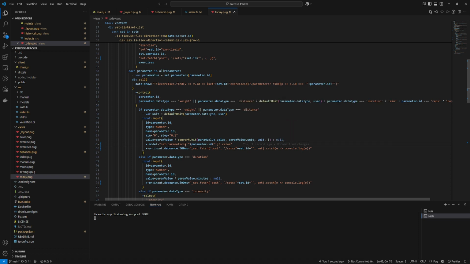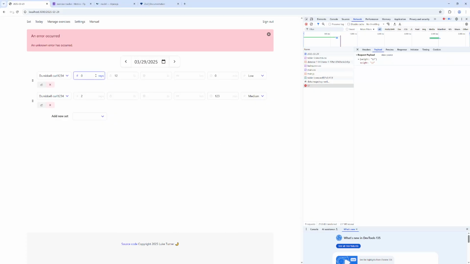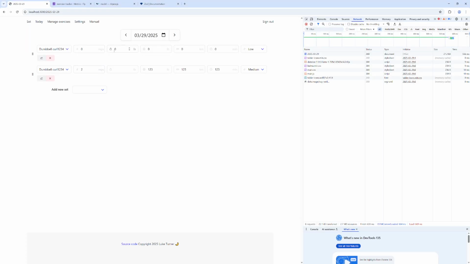For each of these parameters, usually it has a value, which is the number, and then it also has a unit, which for weight could be pounds or kilograms, and for distance could be miles or kilometers. So we're accessing the actual value property on that instead of anything else. But now, what if that is 0 and I try to set it to something?